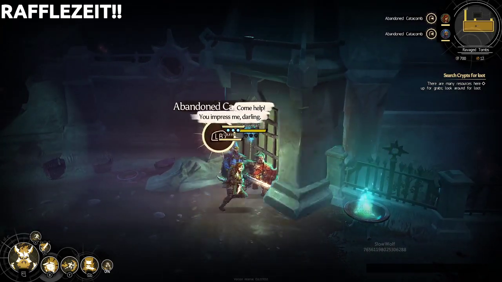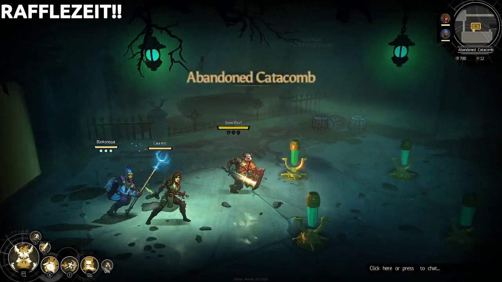Come help! Come help! That's a good one. Which is weird, considering that Malboris does not want help and thinks that he's the strongest of them all.